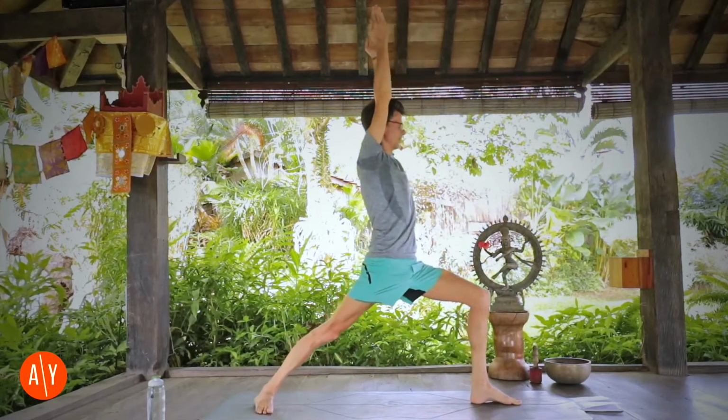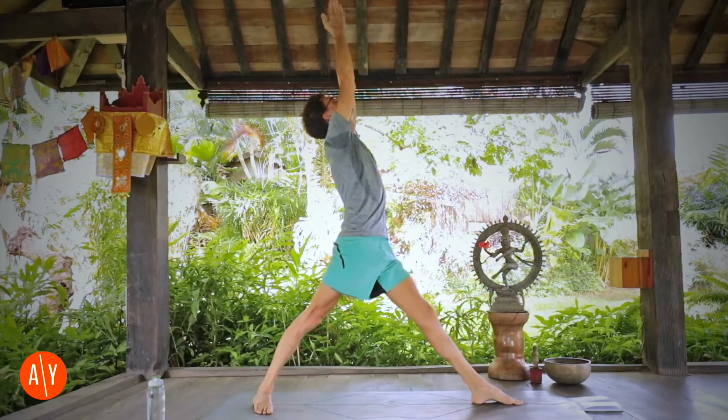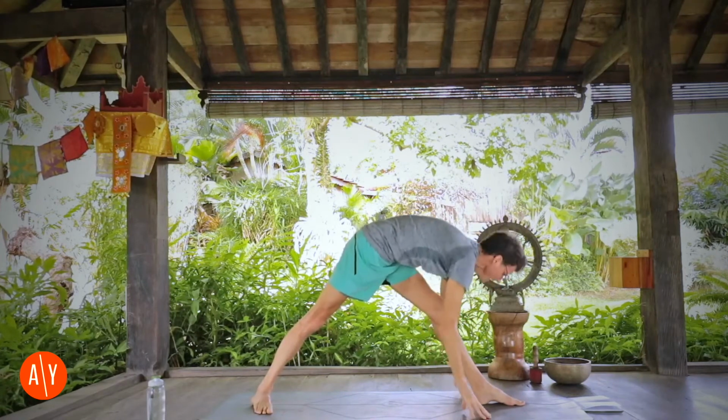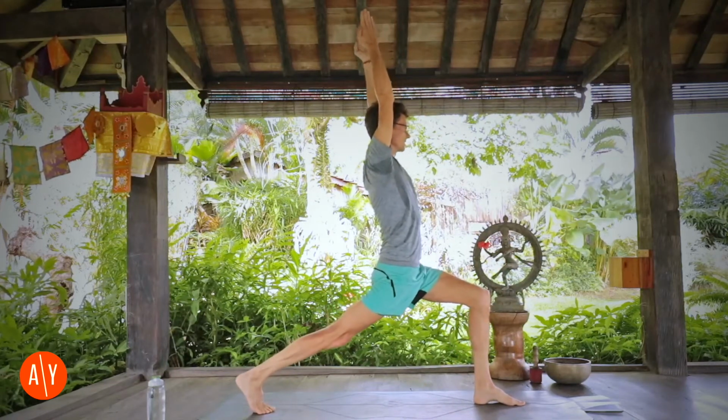Exhale, Virabhadrasana one. Inhale, straighten both legs, reach up and look up. And exhale, fold over your left leg. Parsvottanasana. Hold your left leg or touch the ground. Inhale, come back up, Virabhadrasana one. And exhale, lift your right heel, separate your hands.